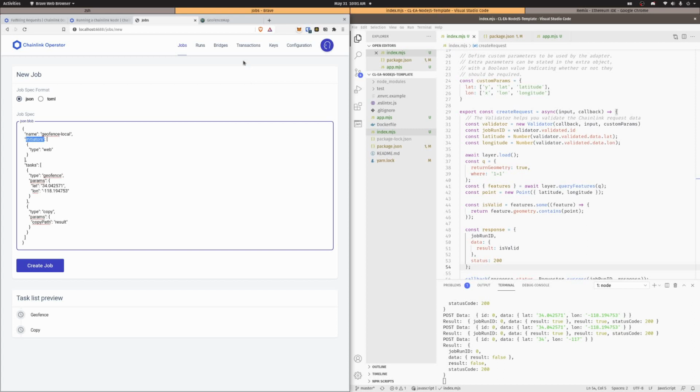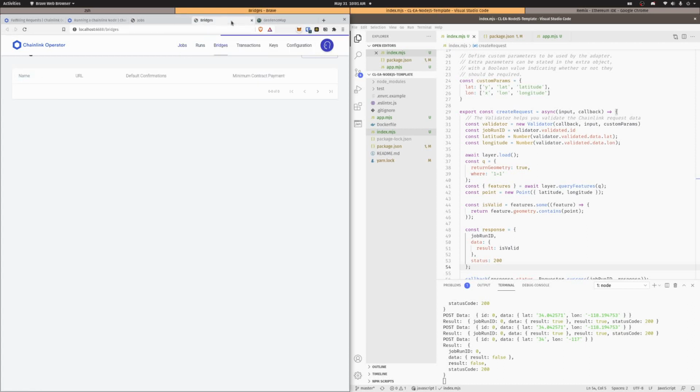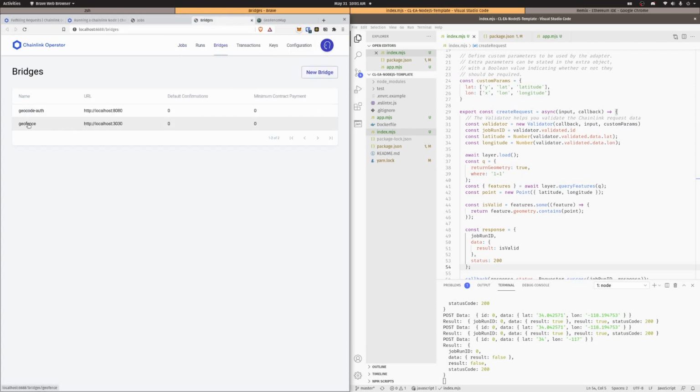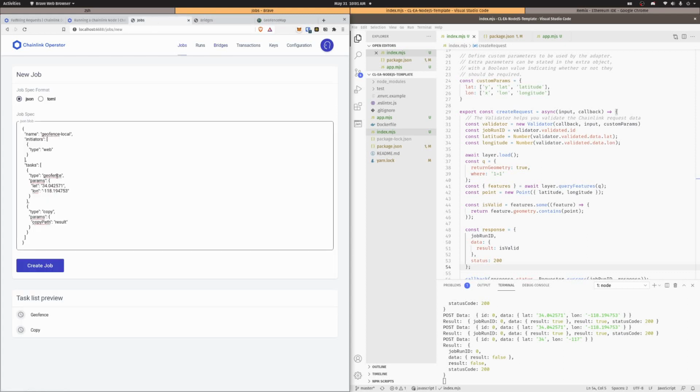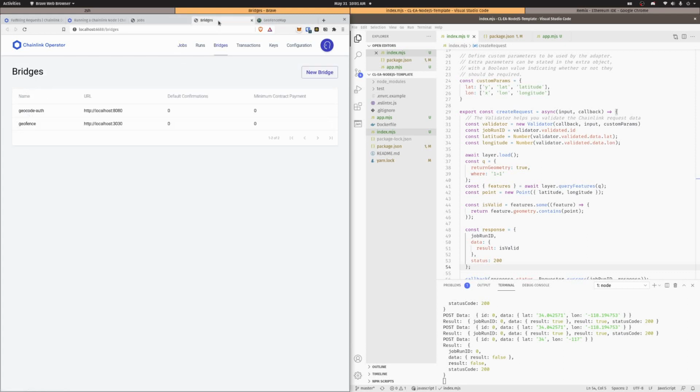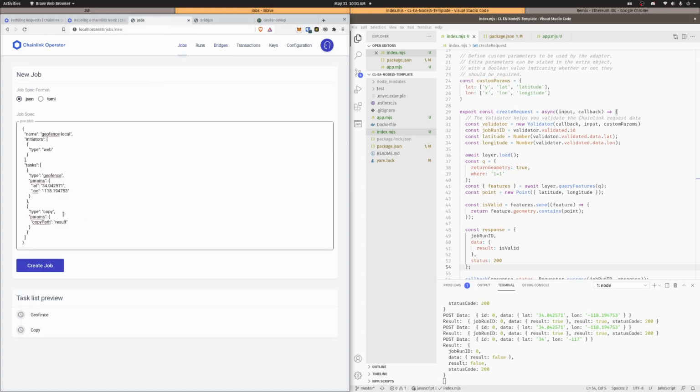This task is the name of the bridge I created over here, the geofence bridge. That's what that task is right there. If I have multiple tasks pointing to multiple URLs, I can run multiples in here and then do something. I don't know why you'd run multiple; I really just want the one. There might be a way to chain a result from one to the other, but I haven't gotten that far yet. I'm sure someone that knows Chainlink better than I do will be able to give you that information. And then I have these different things I can do here.